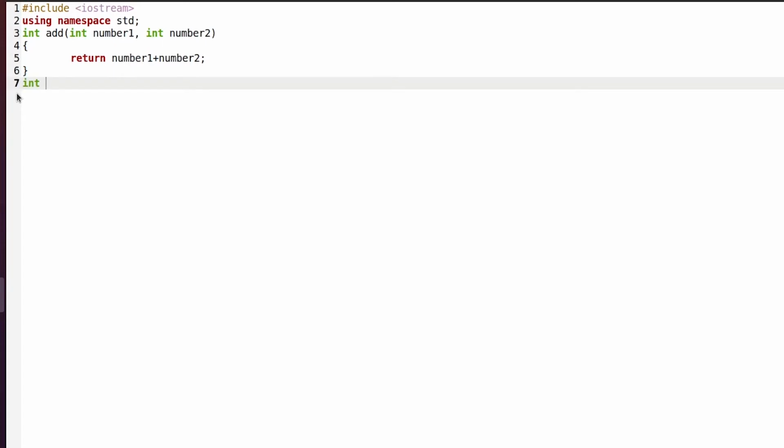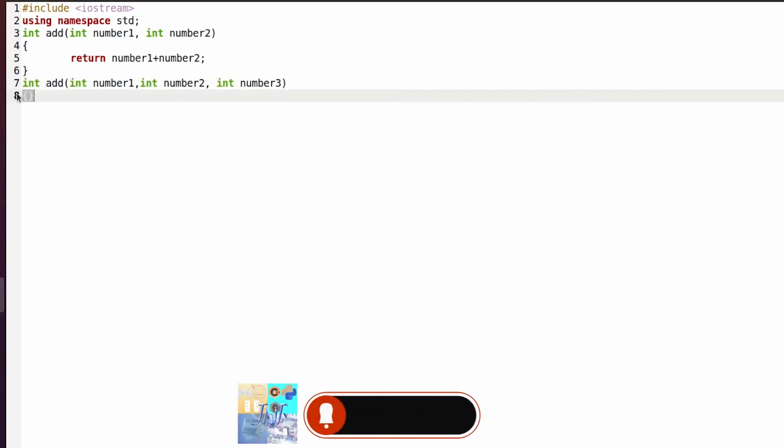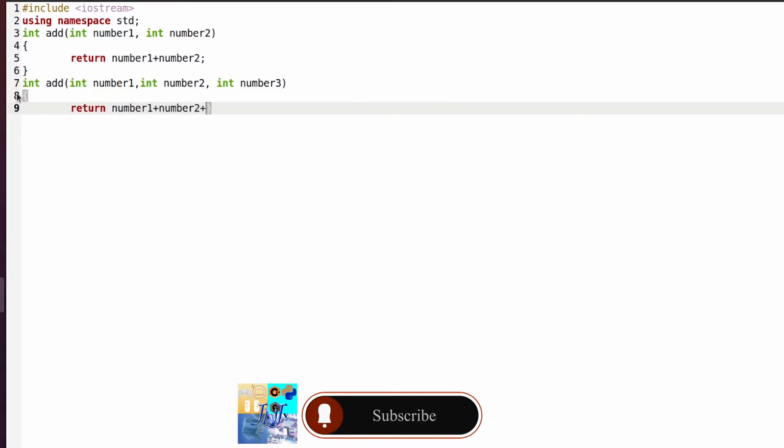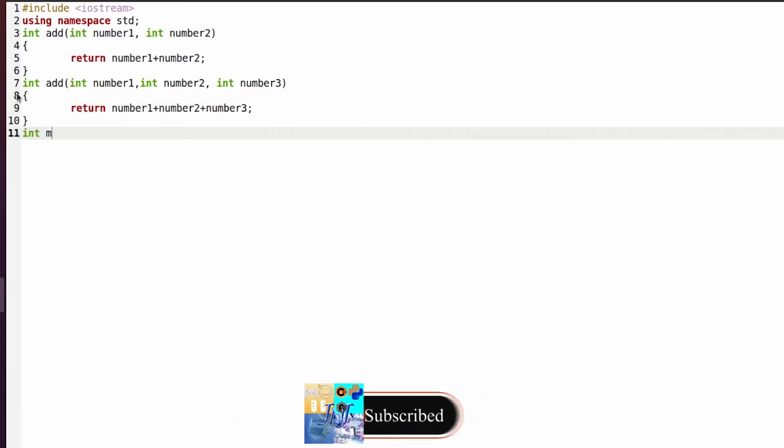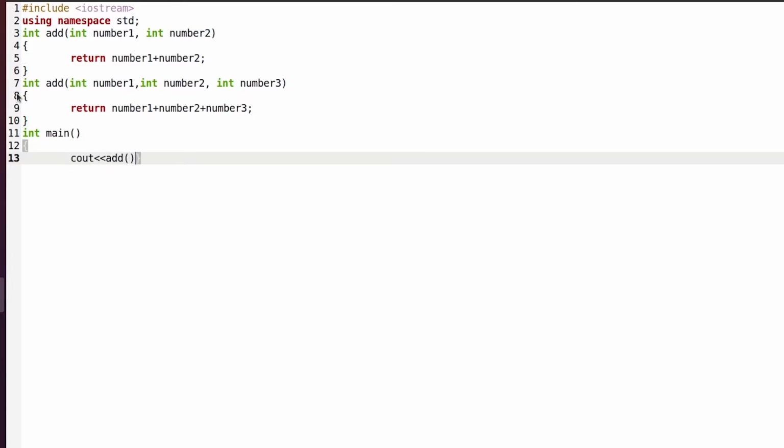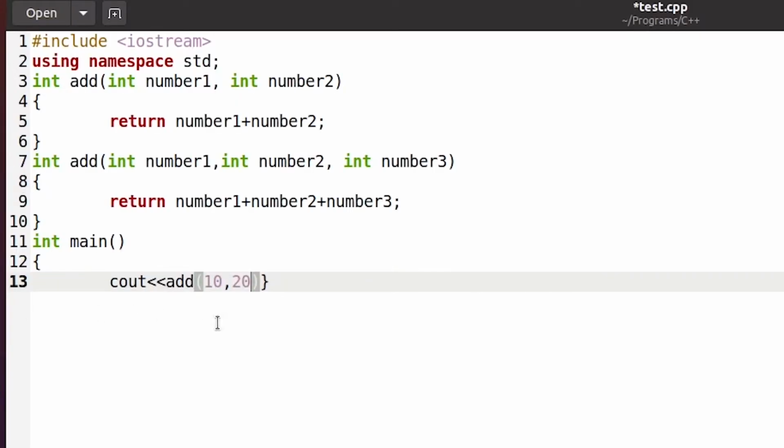In the second add function, this add function takes three integer values and adds them. Since I passed only two integer values, the function call will be made to the first add function, which takes two integer parameters and returns their sum.